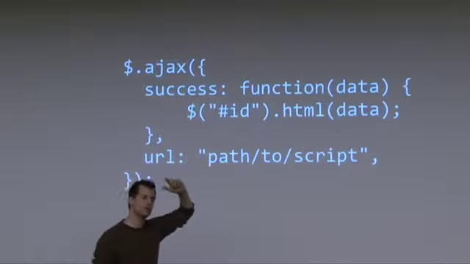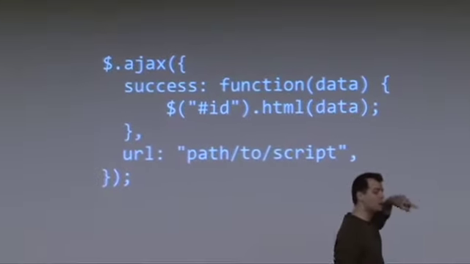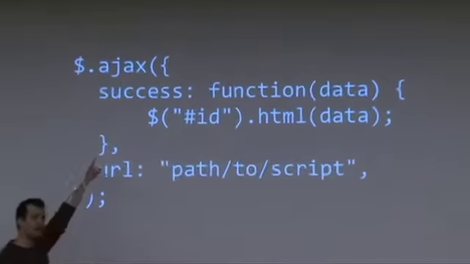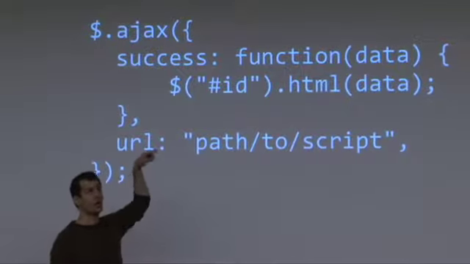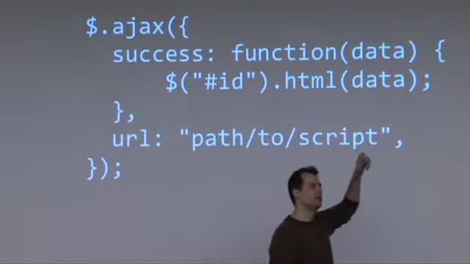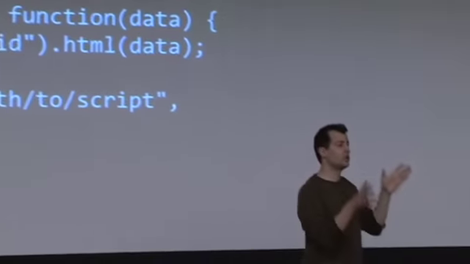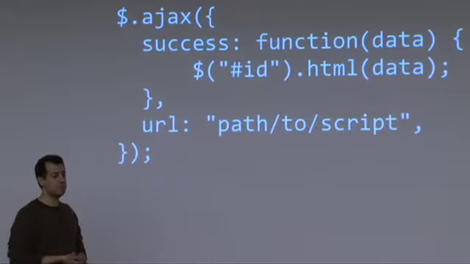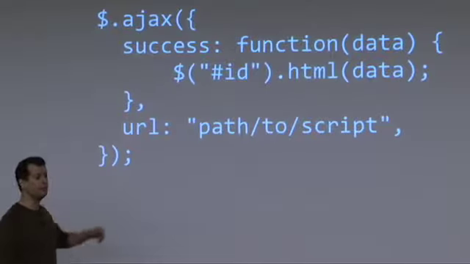$.ajax. It's slightly funky notation, but it turns out in the world of JavaScript, $ is a legitimate symbol inside of a variable name, as is the underscore character. So you often see these things being used or abused by libraries for special purposes. This $ is a synonym for jQuery, lowercase or uppercase, which is just an object that is defined in the jQuery.js file that I included at the top of my own code and that a lot of people do. So the succinctness of jQuery in part comes from their having decided, you can use a $. It's one symbol. It's the shortest possible function name or symbol name. Let's use it for everything.